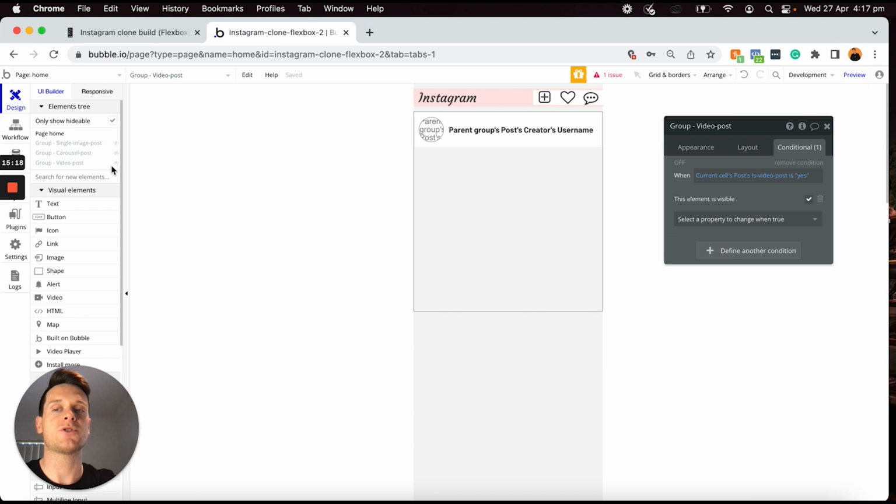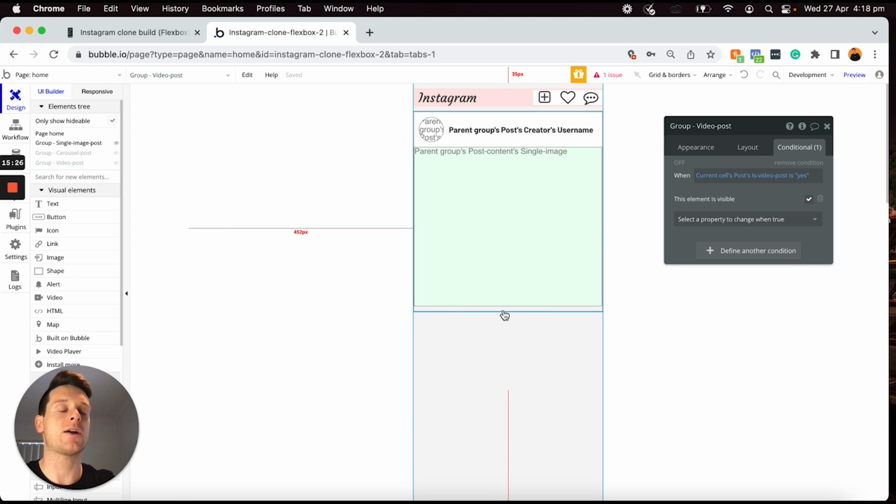What I'm going to do is I'm just going to choose to hide this group for the time being though, just because below every single post, what I'd like to do is add in our engagement icons. So things like a like icon, a comment icon, as well as the description or caption that was published for each individual post. And in comparison to what we've just went through, that's a relatively straightforward process.